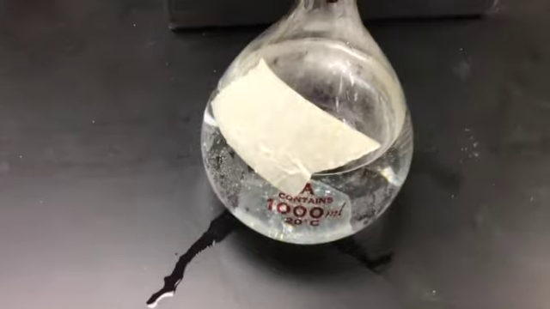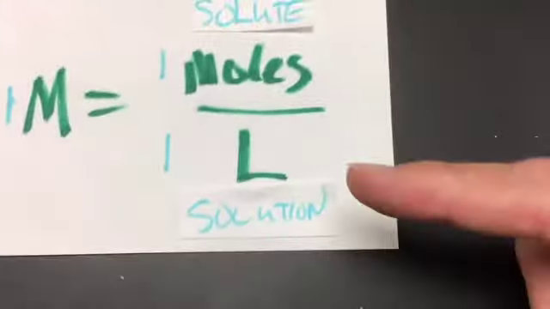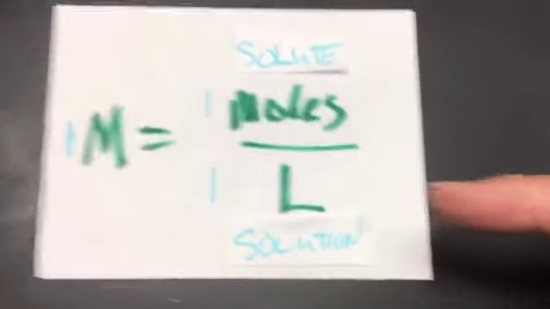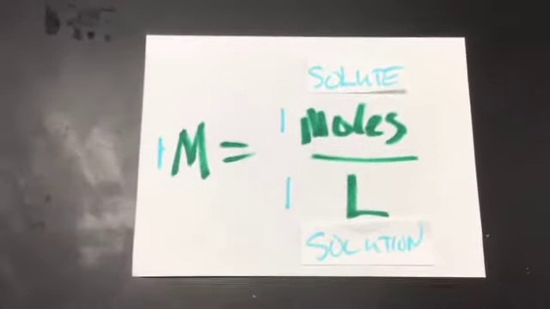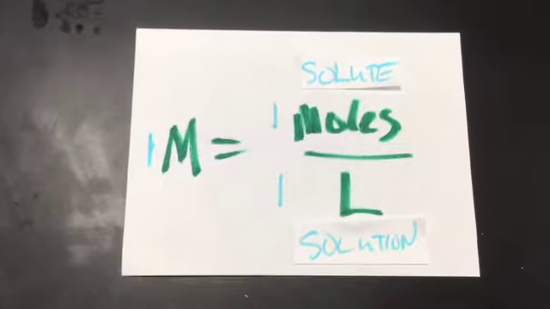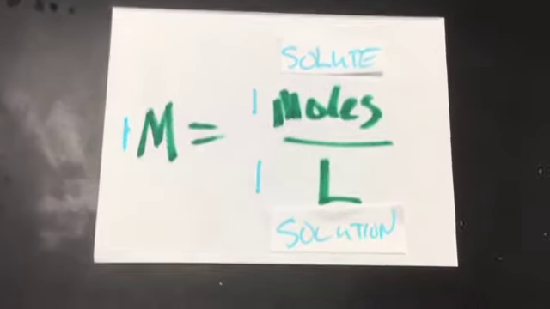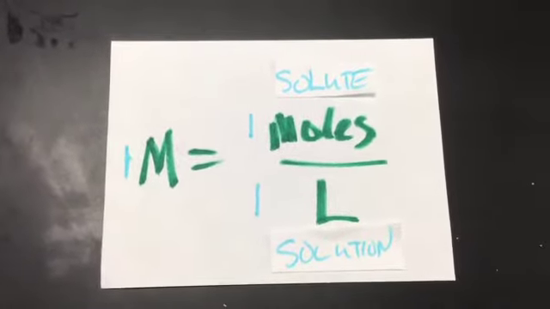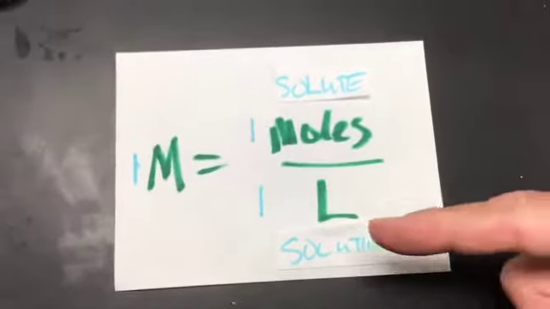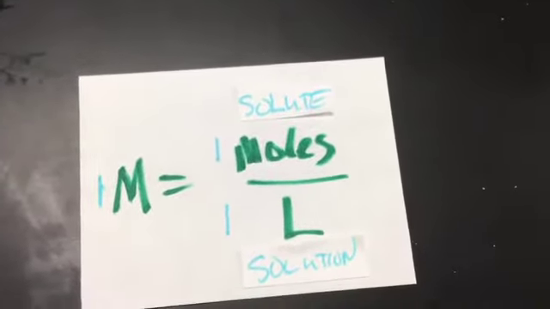Enough. I need enough solvent so that I end up with 1 liter of solution. This formula does not take into account how much solvent is there. The solvent is just, you need enough of it to get 1 liter of the solution. So let's try this again.